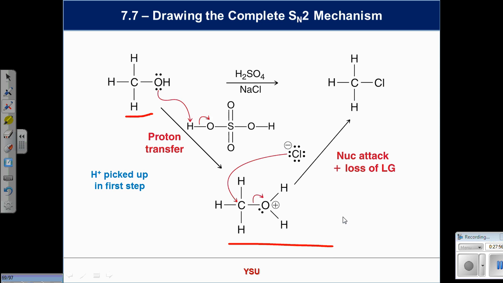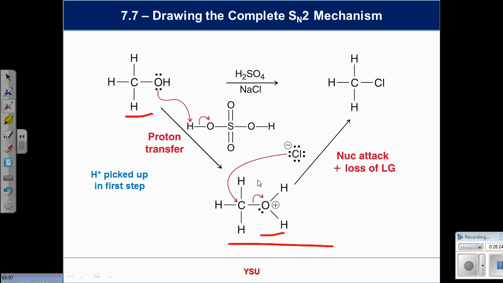What's the point of doing this? Why did we put that proton on that OH group? To make it a better leaving group. But then you've got to make a decision based on what you know. Does it break off first, or does it get pushed off? Pushed off. Why? Because it's a simple system, it's a methyl system, it's not able to give you a carbocation. There's a big decision to make. So now we have the leaving group breaking off, as the nucleophile comes in.